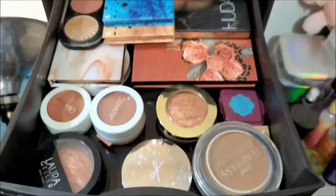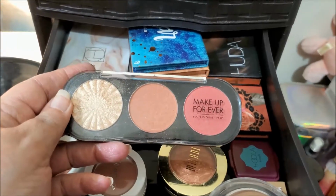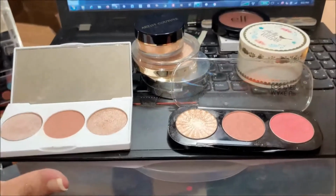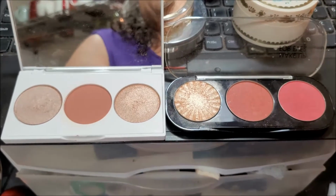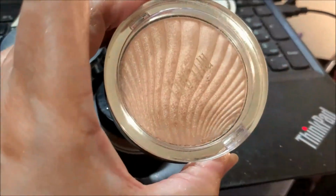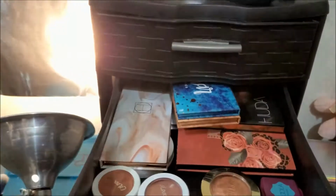All right, next, blush. Blushes. All the blushes. That's 2 blushes and a highlighter. So took these out. These are all the same pan size. They're all from OFRA as far as I know. I think these are going to be my blushes and highlighters, and I'm probably going to swap out colors. I'm going to go ahead and keep this multi-coloring one, but I'm going to put this one back in the highlighters. There we go. So we got our blushes and our highlighters. That was easy.